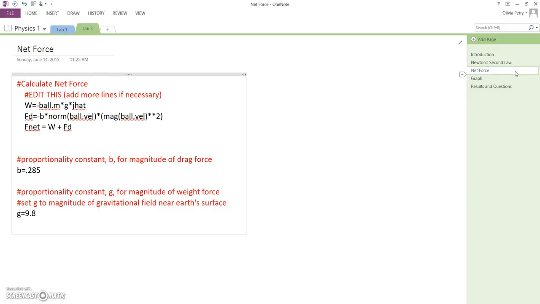First is the weight force, and I have updated the equation for the weight force accordingly. The weight force is the interaction between the Earth and the object, and is modeled by the equation W equals negative mass times gravity times j hat, which is written in code as shown.